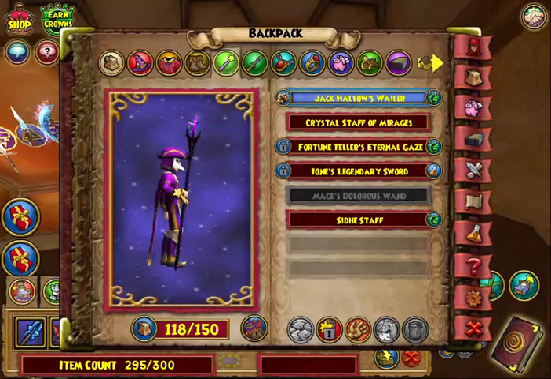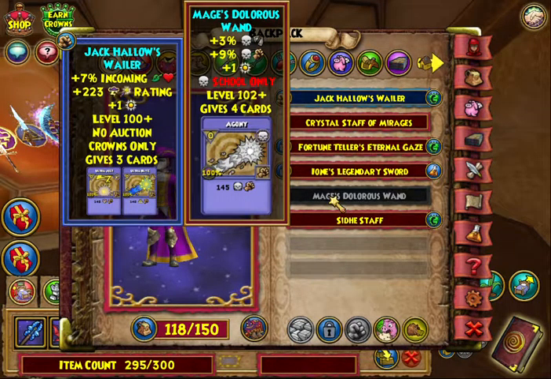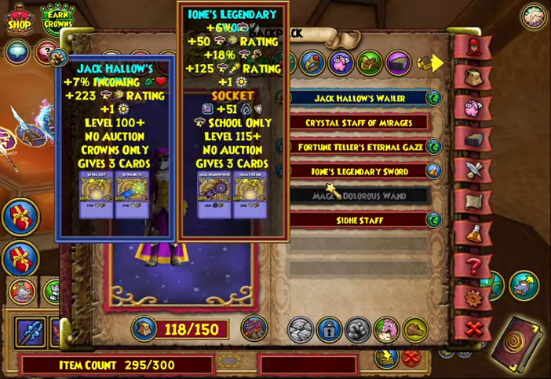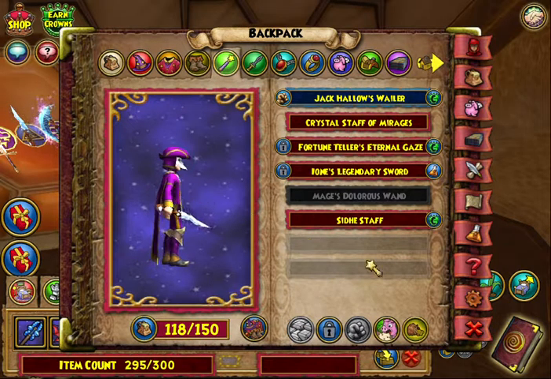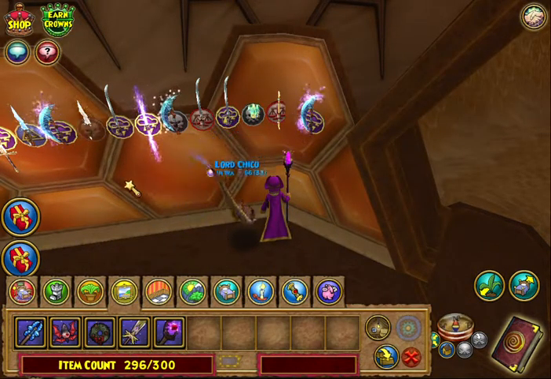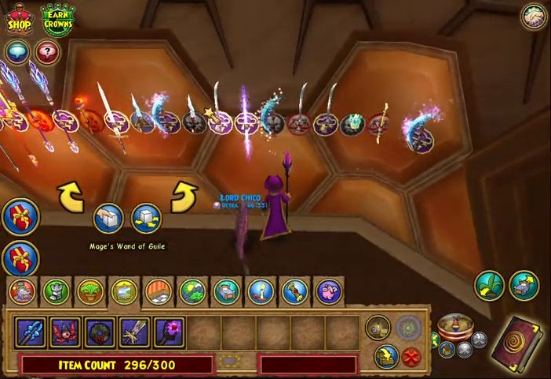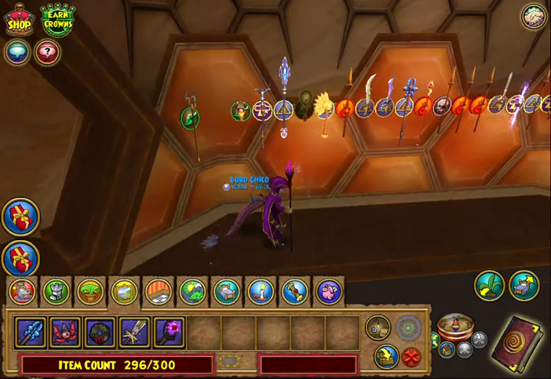Mage's Dolorous Wand. This one looks kind of cool. Didn't give any block or critical. It gives 9% death damage and 3% death pierce. 1 power pip and 4 wand spells that do 145 damage each. And it's level 102. That's what I find weird about this wand. I think it's more just for decoration. You know, it's a really good stitch wand, and I think KI knows that, because look at it. I mean, look at that. It's literally got death rippling off its surface. I mean, that's pretty neat.